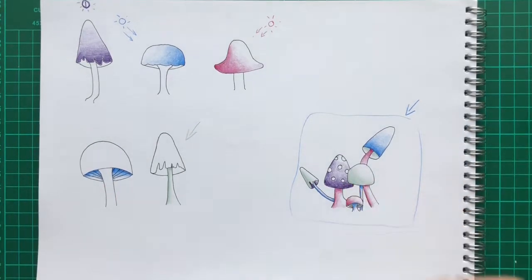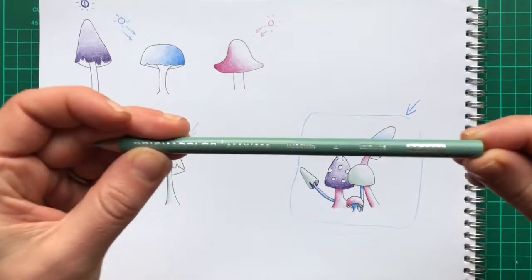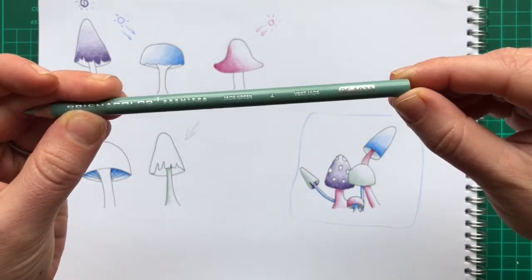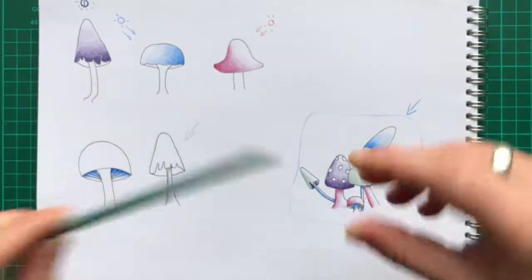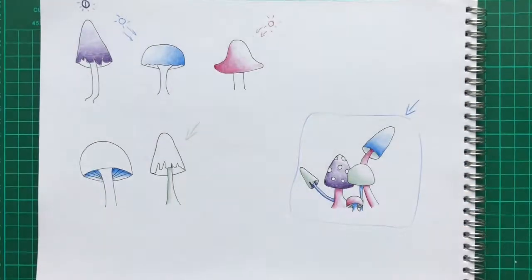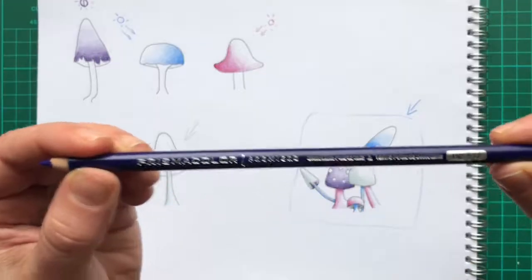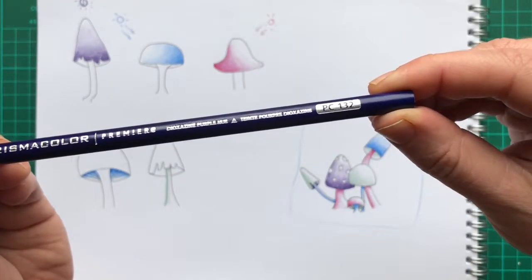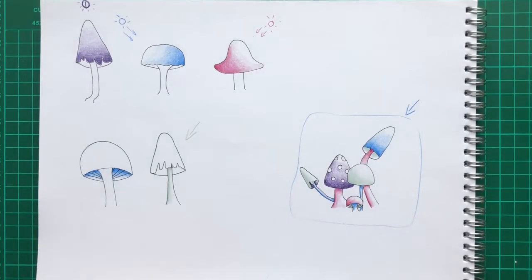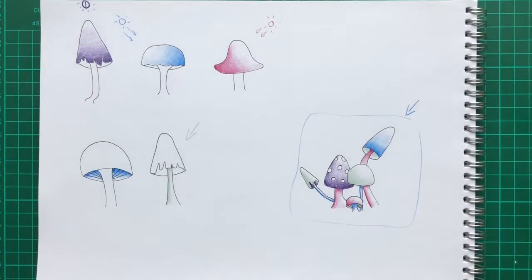The other thing I wanted to do just before I finish up is to show you the pencils that I've been using, in case you want to use similar colours, or you've just seen one and think, oh, that's a pretty colour. So I have Jade Green, which is PC1021. Really difficult with these silvery writing. There we go. PC1021, Jade Green. I have Pomegranate, PC195. I have Dioxazine Purple Hue, that's a mouthful, PC132. And finally I have China Blue, which is PC1100. So there you go, just in case you wanted any of them.